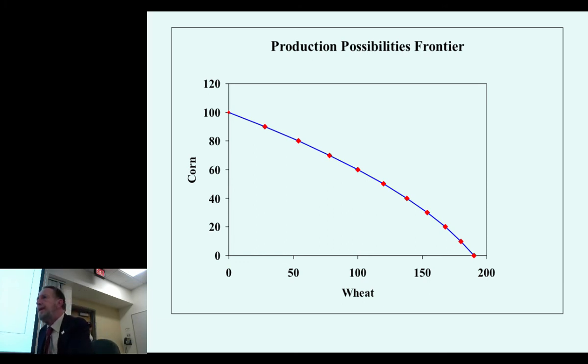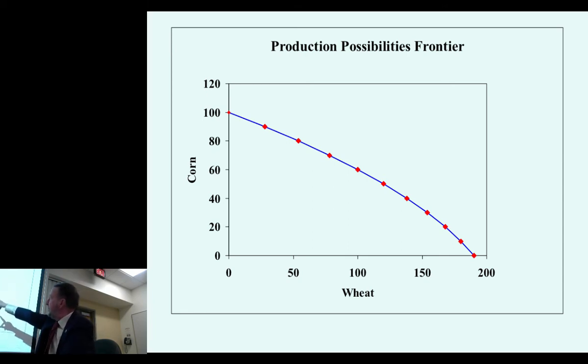Both rows are the actual production, not the row, right? Like 50 is the production. No, on the graph you're looking at total output, the total amount being produced. So if it's all corn, there'd be 0 wheat, and we'd be at 100, right? Good. If I switch row 10 to wheat, I'd come down 10 in corn and come over 28 in wheat, right? Good. So that point represents 1 through 9 in corn and row 10 in wheat.